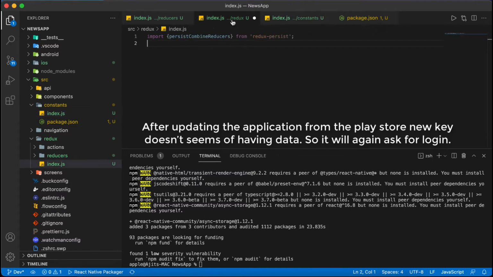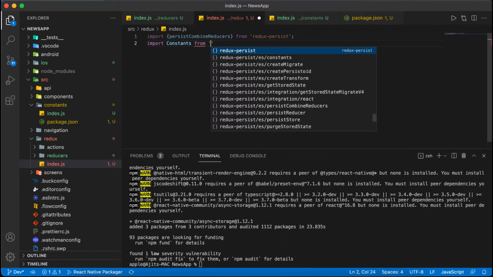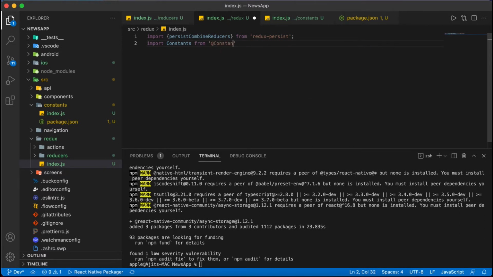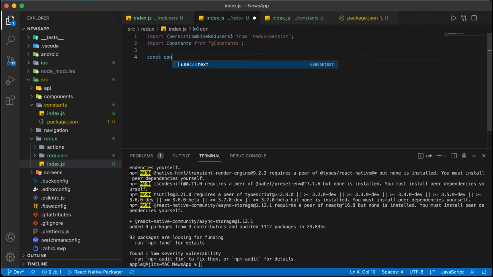Okay, so here I will import, let's write this as constants from @constants. Inside the constants folder we have taken one index file. So I'm writing constants, and we will use constants.asyncStorageKey. Then we will create one constant for the configuration of the Redux Persist.